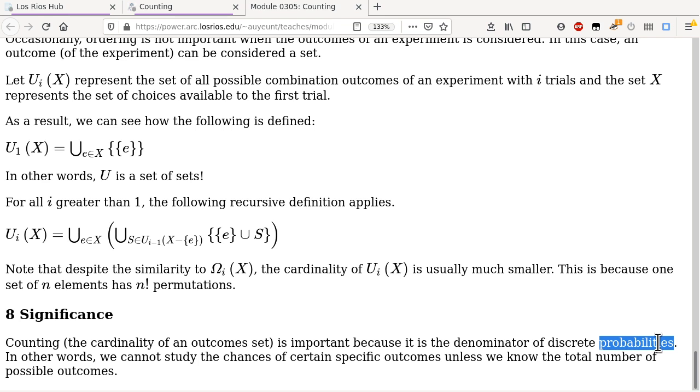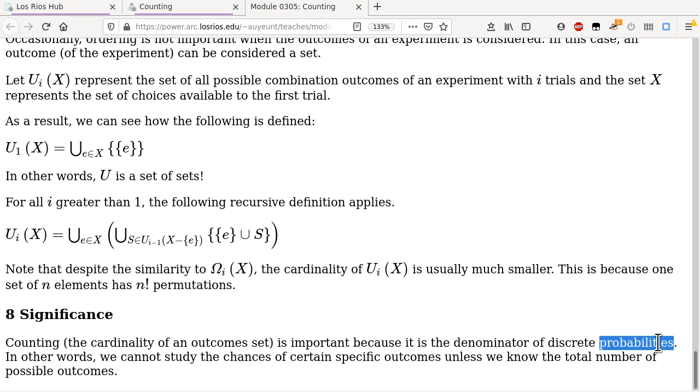Counting is like, we look at a particular lotto game and then we ask how many different lotto tickets can be generated based on the rules of this particular game. That's counting. The next question is, what are my chances of winning? That is a probability. Let's say you want to win the jackpot of a lotto. Only one of the many different ways of generating the tickets is going to be the winning ticket for the jackpot. So in that case, it is 1 over the total number of possible tickets. That is, quote unquote, your chance of winning the jackpot of that particular lotto game.